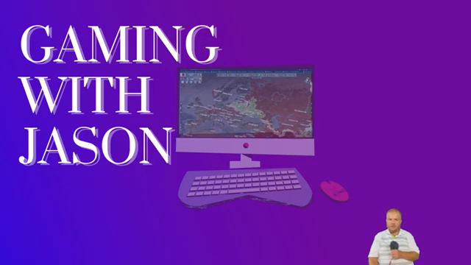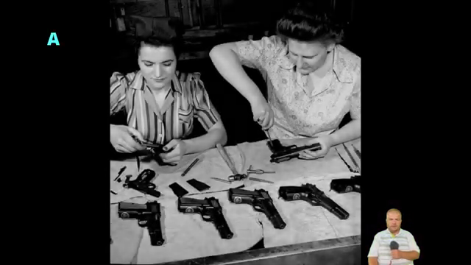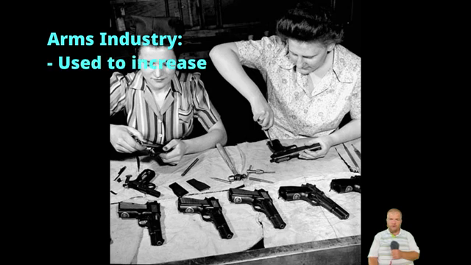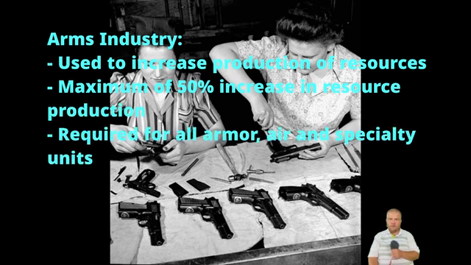But then the second building that you're going to need is what's called an arms industry. Now, the arms industry is needed for the higher end and the specialty units, such as your armor, your air assault, and other specialty units like your tank destroyer and stuff like that. But with the arms industry, one of the other benefits is that it will also increase your resource output.